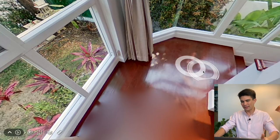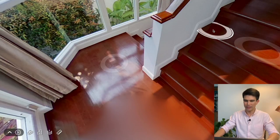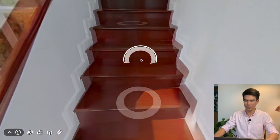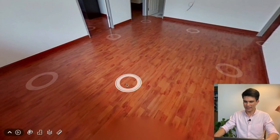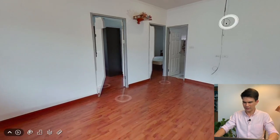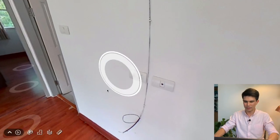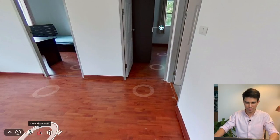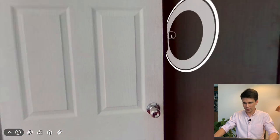Okay, I like this wood floor way better than the tiles downstairs. Okay, so the second floor looks a lot nicer. Okay, walking up. I like this, and it contrasts very well to what is this? Is this a gate? All right, so that's some kind of wire that's coming down. Probably it's the Ethernet cable or something like that. Okay, so let's look at the bedrooms. So there's three bedrooms. So let's go according to number. Bedroom number two, jump in.